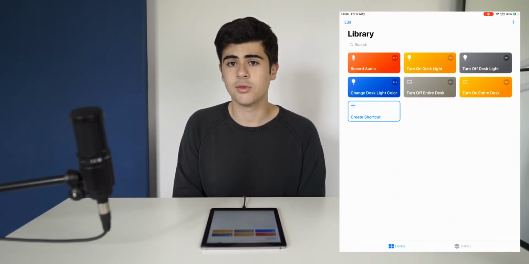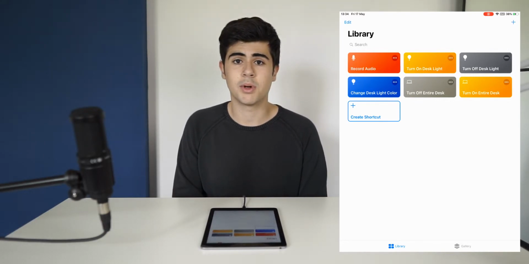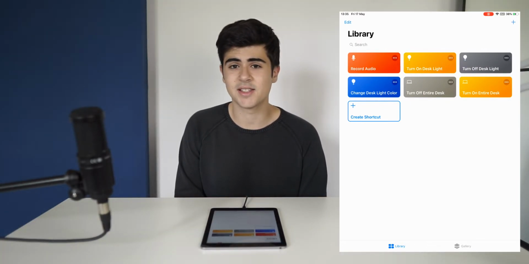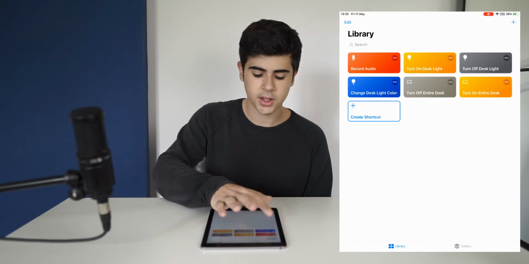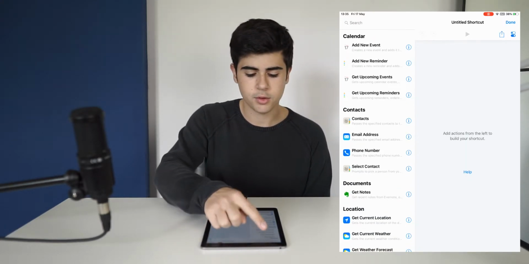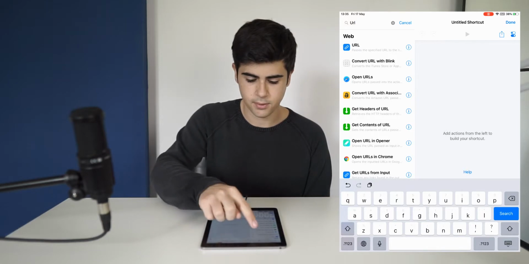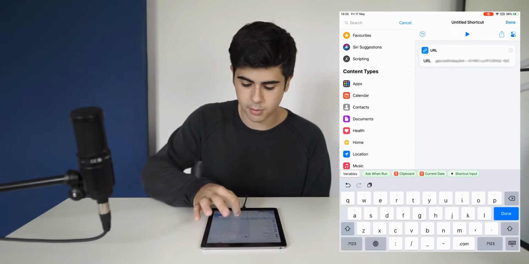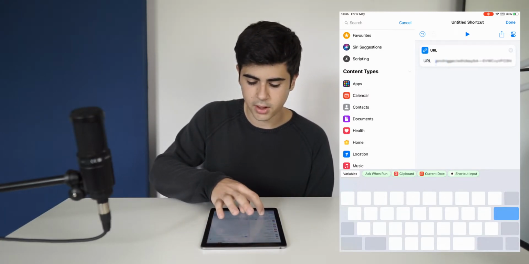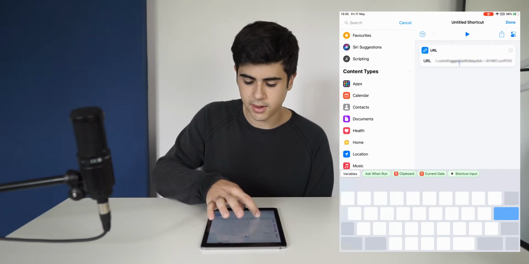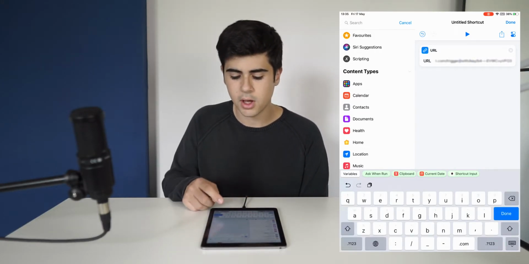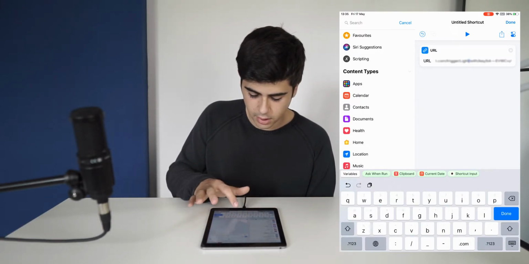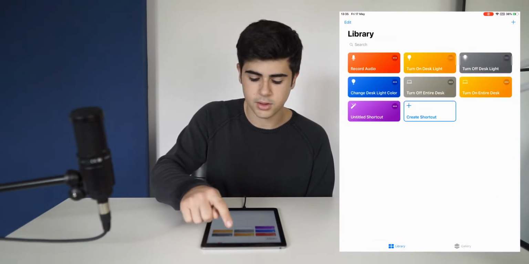This app is pretty similar to IFTTT, but you can create much more complex if-else structures, but sadly you can use slightly fewer apps and services. Anyway, we create a new shortcut. We have to type URL. We select this and we can paste our URL, the link that we copied before. And where it says event, which is between trigger and with, we have to type the name we chose before. In my case, it was light-on, and we are done.